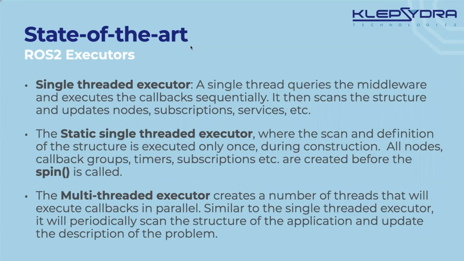What is the state of the art of ROS2? Besides the initial development of ROS2, there has been a lot of development in the area of executors in order to accelerate and fix some of the issues that I mentioned at the beginning related to latency and excessive computing power consumption.